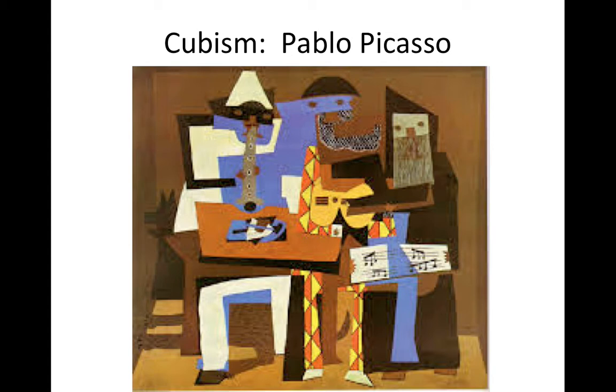Cubism, here's an example of Pablo Picasso. The Three Musicians is maybe the most famous Cubist example. Do understand Pablo Picasso did a lot of different art, but this is definitely an example of a type of modern art. Because of the form it uses, it could just be more dynamic and it's open more to interpretation.